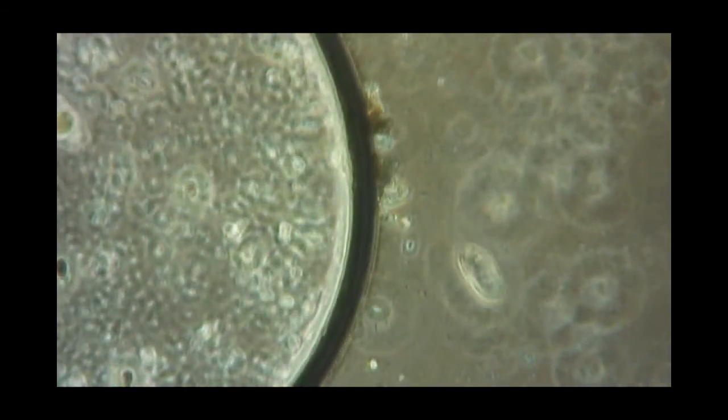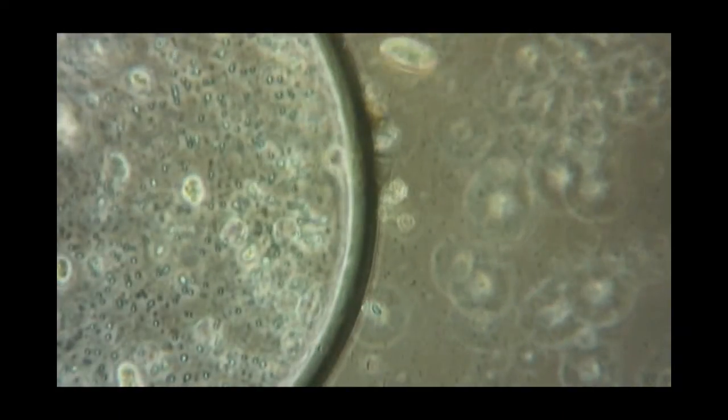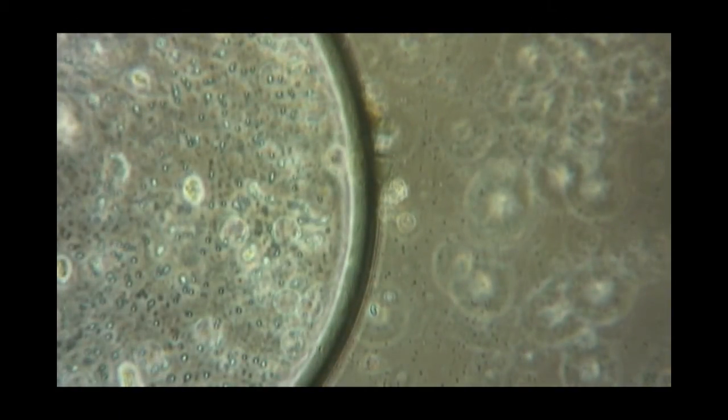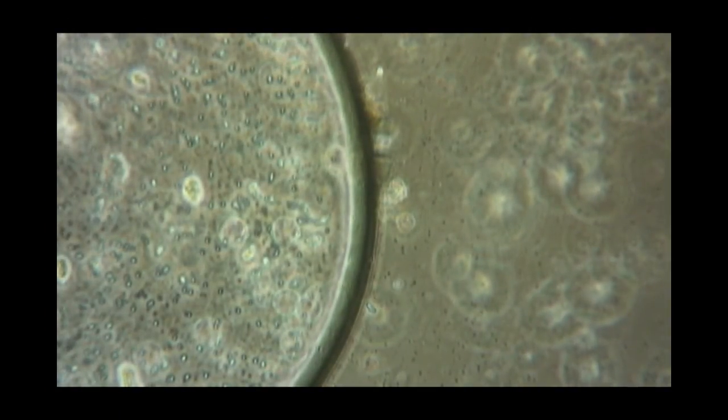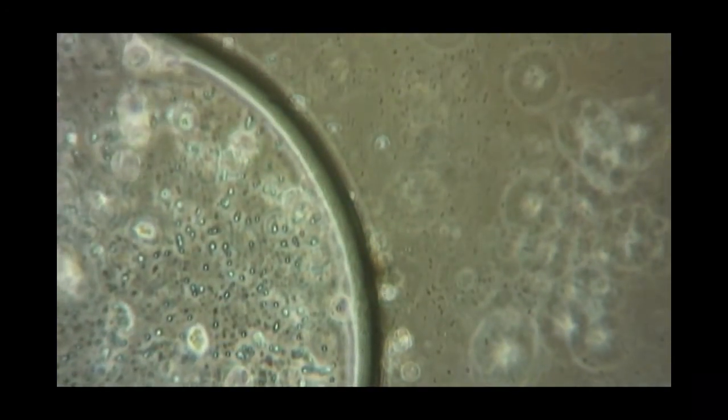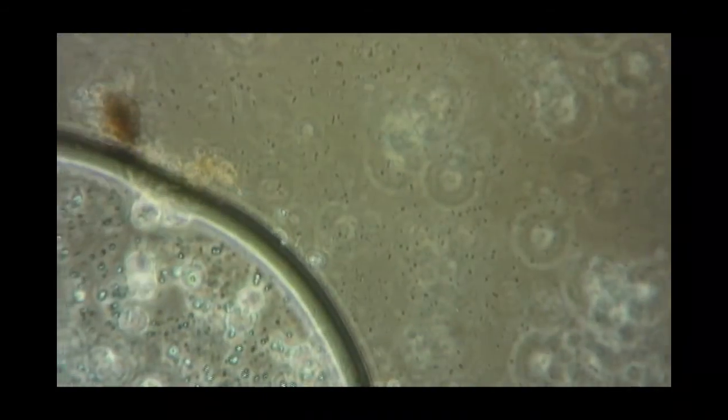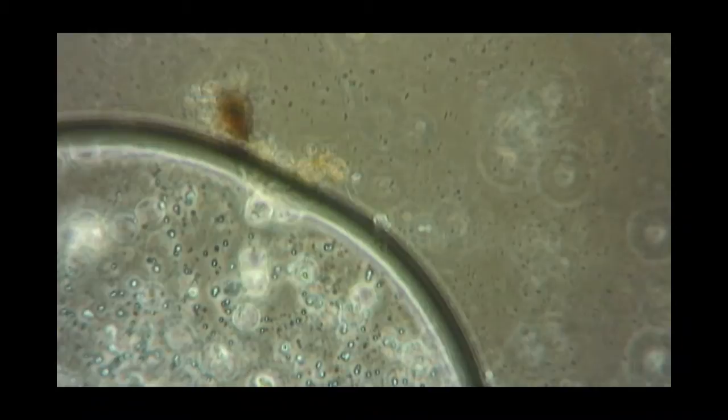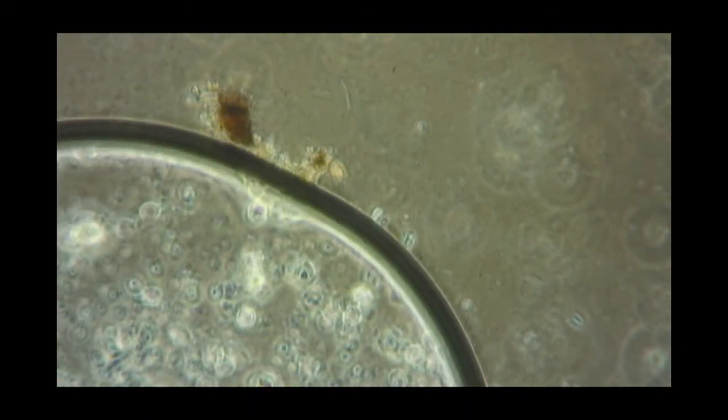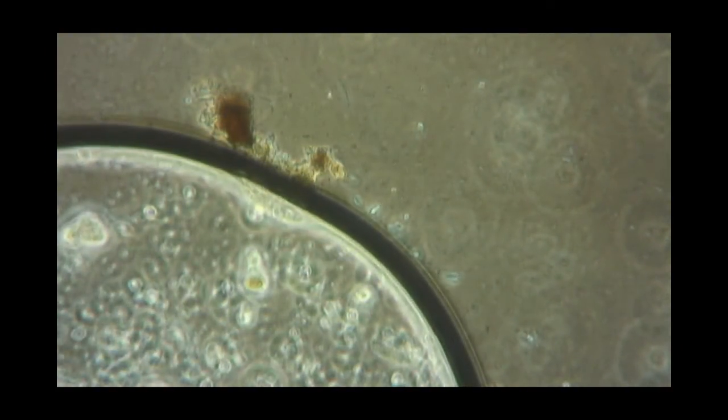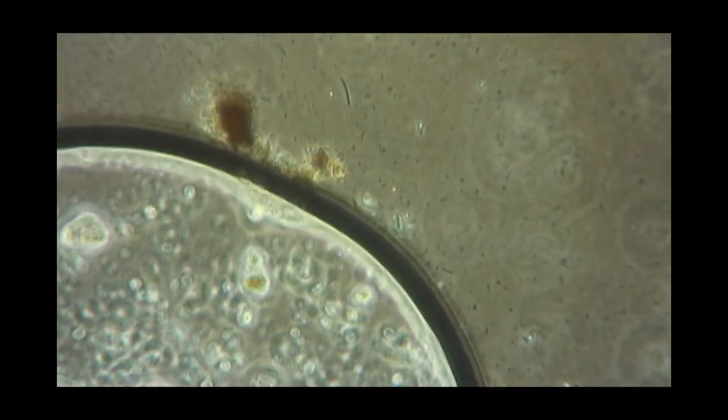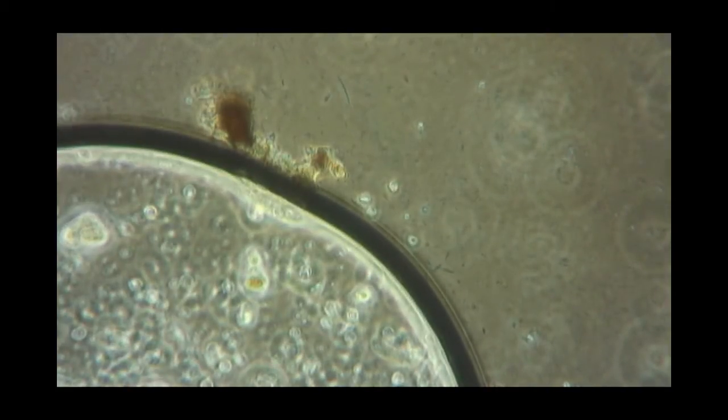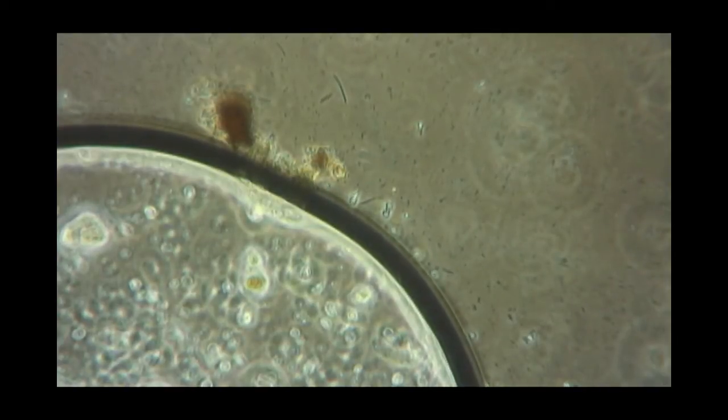And it's a very good place to see the organisms congregating. That big one, zooming around there, is a ciliate. You don't want to see a whole pile of those, but a few of them are no problem. They are indicators that there could be a top load of anaerobic bacteria, because that's their favorite food, apparently.